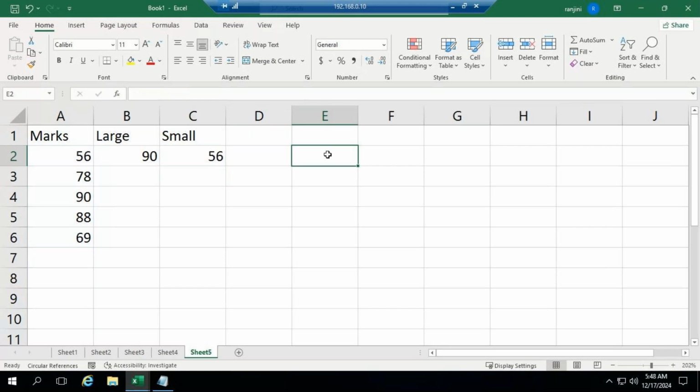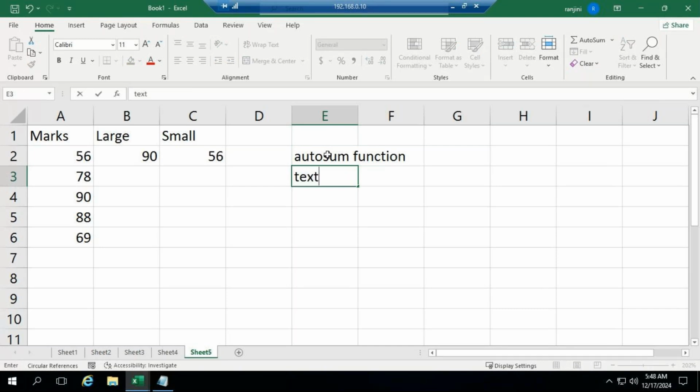So I have told you about autosum. Autosum function I have told you. I have told you about text function. I have told you about mathematical function. I have told you about database function.